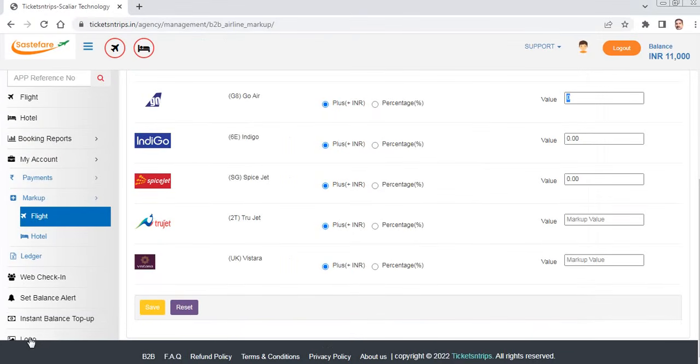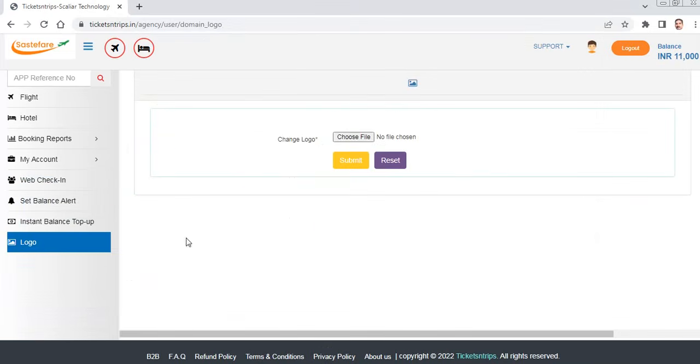It's hidden under the bar, and if I click here on logo, you can find there is a screen coming like this, and you can upload your logo, which would be showing at the top left corner on your screen. And when you will be sending any reservation to your customer, it would be sent through your email address and with your logo and your name at the top of the communication letter. So the customer will be thinking that the reservation is done through you only, through your travel agency only, and not from Tickets and Trips.